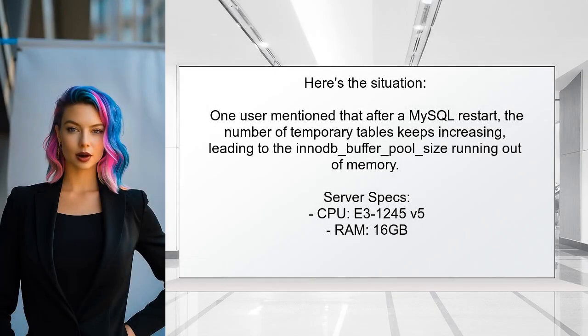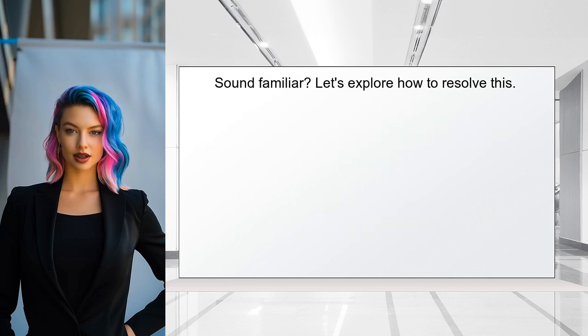Here's the situation. One user mentioned that after a MySQL restart, the number of temporary tables keeps increasing, leading to the InnoDB buffer pool size running out of memory. They have a server with an i3-12445 V5 CPU and 16 gigabytes of RAM. Sound familiar? Let's explore how to resolve this.